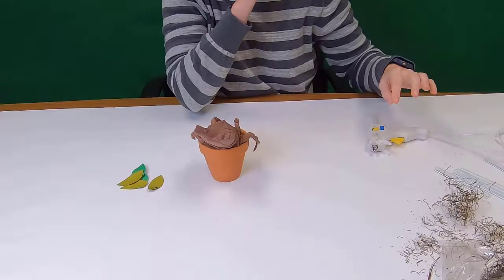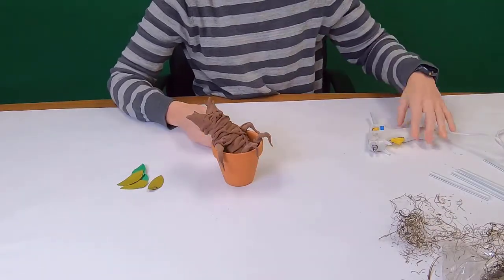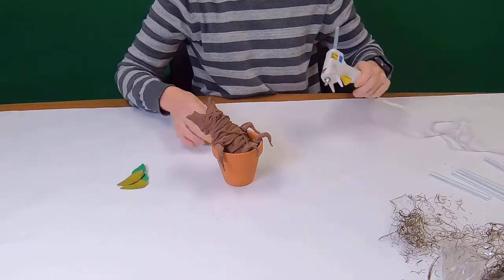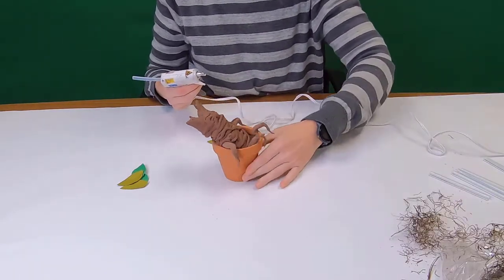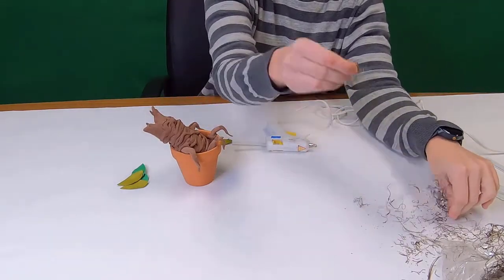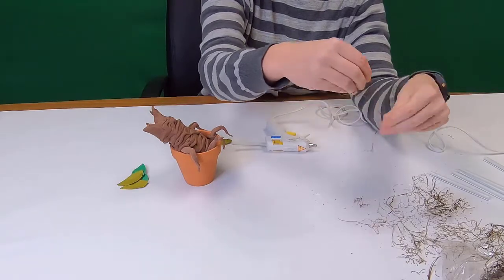I'm going to add leaves and moss to our little baby. I'm going to use hot glue. You can use any type of glue you want. This is just what I have available. So I'm going to start with the moss, and I want to make it seem as natural as possible. So I'm going to get a few pieces.